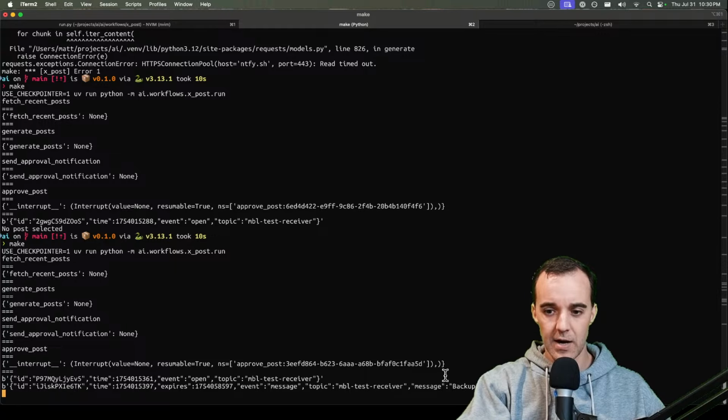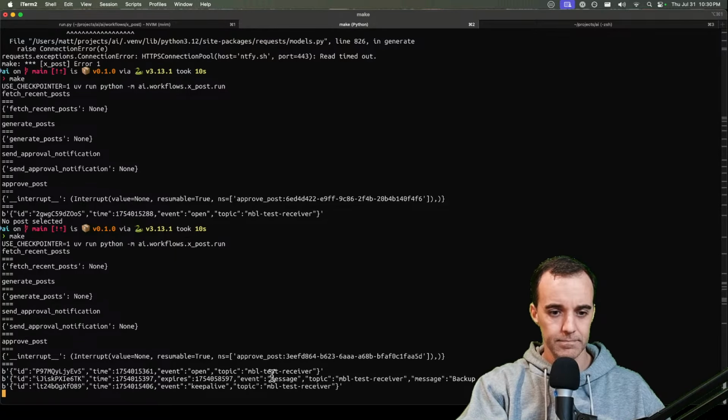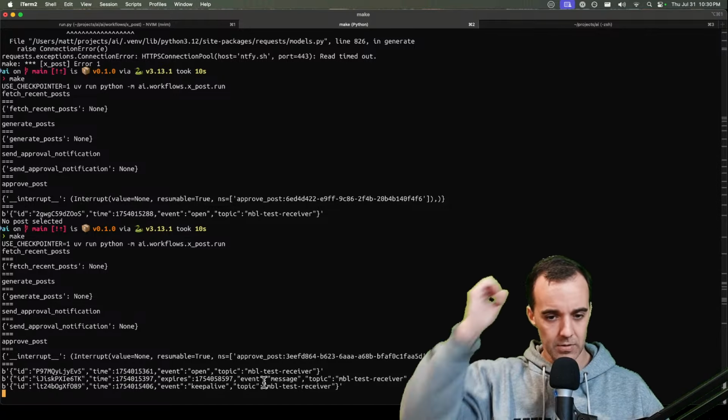We are now, there was the data. Well, there's a keep alive. Okay, so we're going to have some other events we want to look for. What we want to pay attention to apparently is the event message.